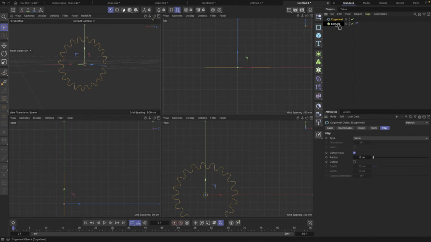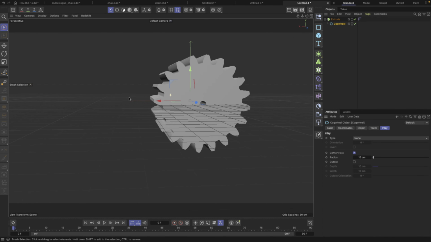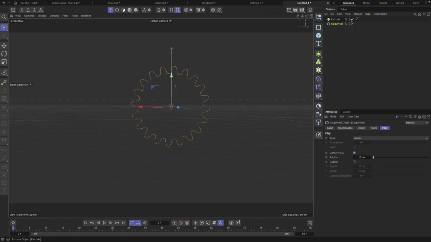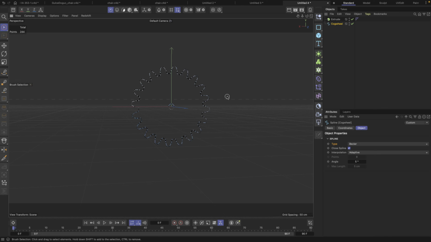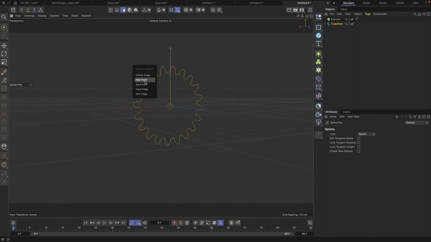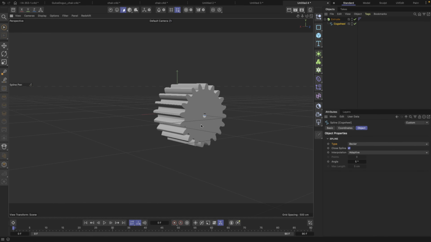I can put this inside the extrude, and it extrudes that immediately. Of course, another method would be to convert this cogwheel into an editable object, and then, okay, that again doesn't work. Even though it's an editable spline, you can still put it inside the extrude object. Okay.